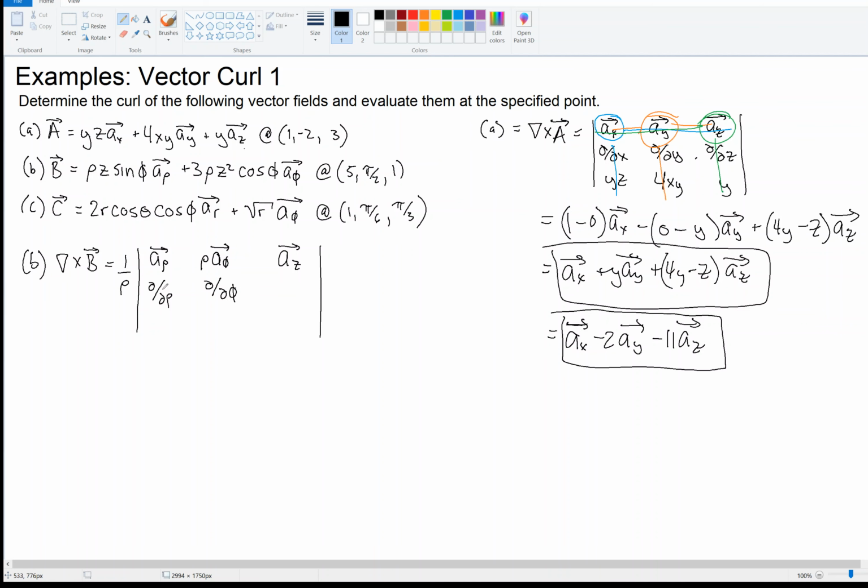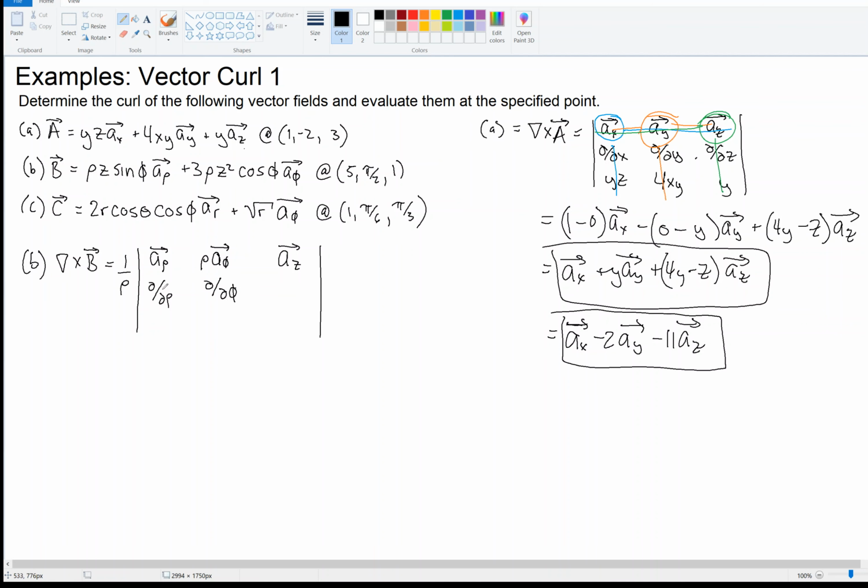So here's the phi component, and so rho times this would pick up a squared there. So I've got 3 rho squared z squared cosine of phi. So that's, again, rho times the phi component, and then I've got the z component. Well, there is no z component, so that's 0. So again, let me remind you of the differences between this and what we did in part A.